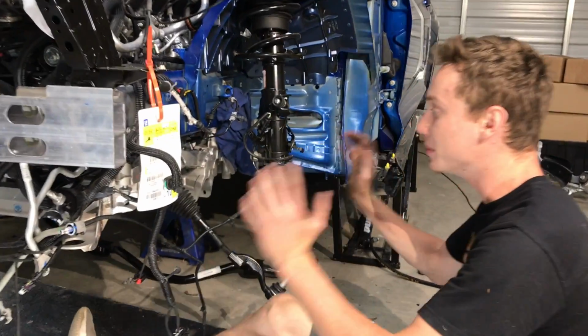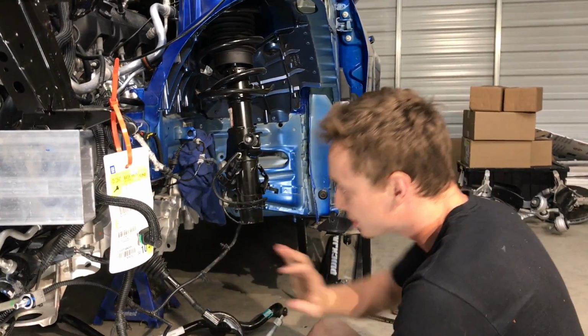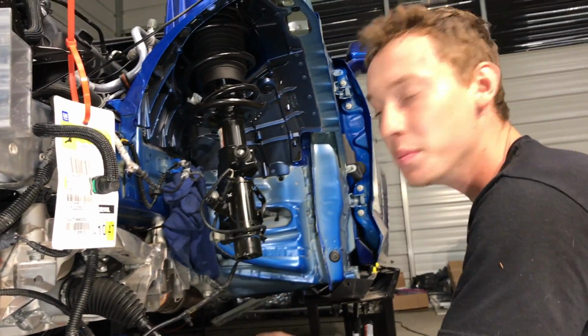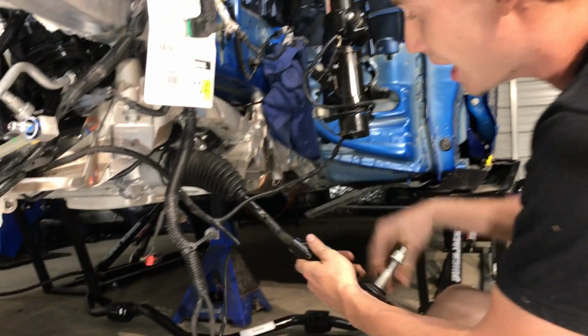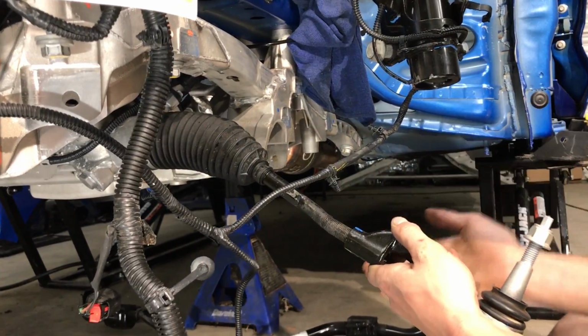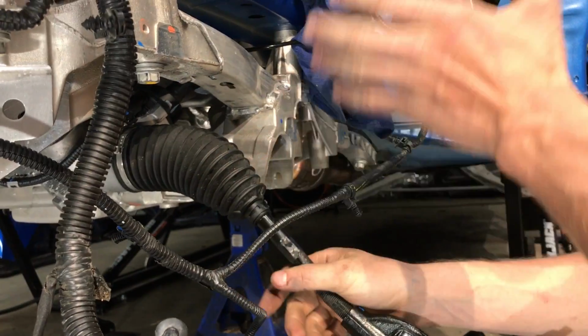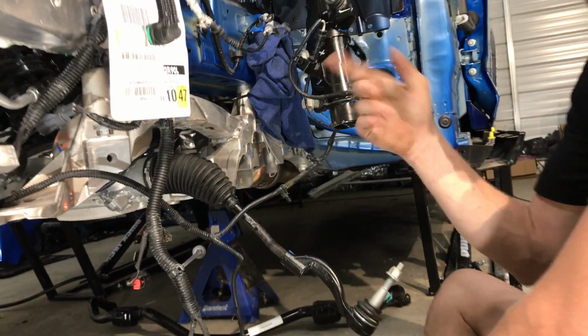Guys, so the subframe is in, all tight, all finished. That's done. The steering rack, we just put that up in there too, tighten it up. But before we move on, as you can see, our tie rod has been bent on this side. We bought a rebuild kit from the dealer, so we're gonna go ahead and change this thing while we can and it's easy to get to, and then we'll keep on moving.